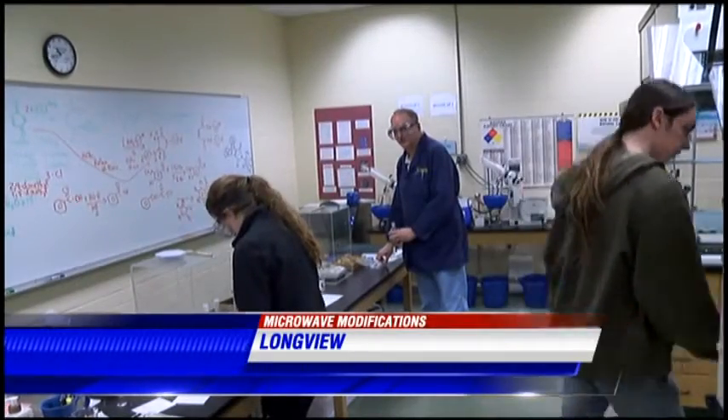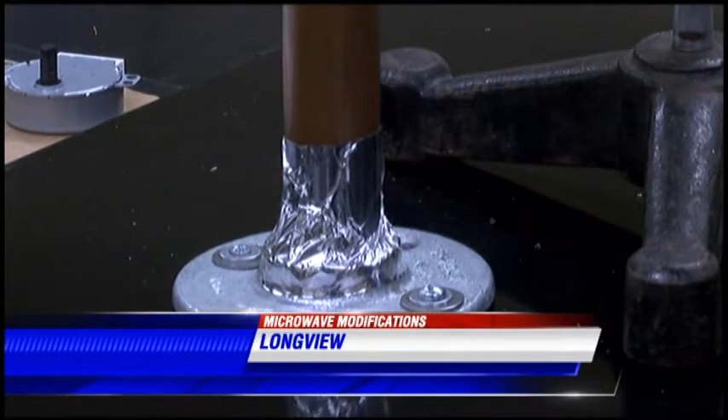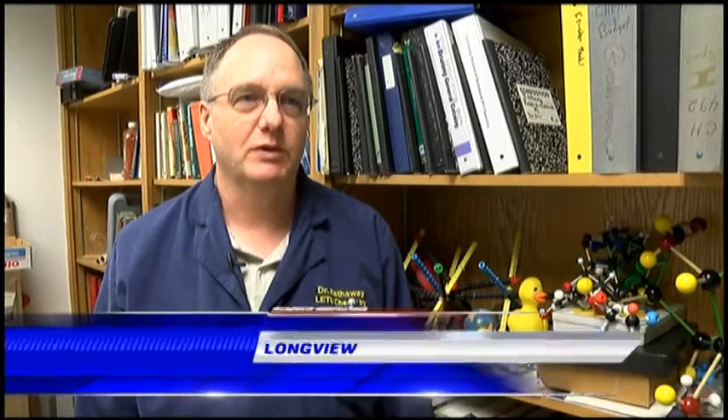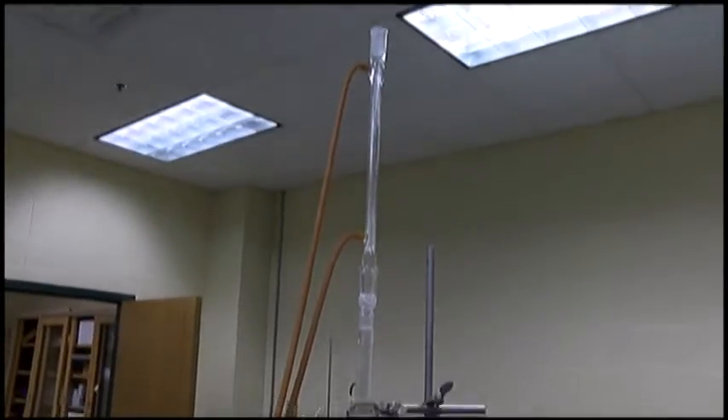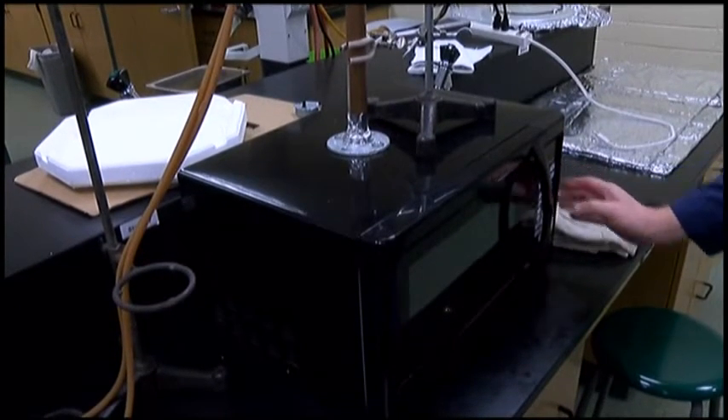Laterno professor Bruce Hathaway says it's a project that's been done before elsewhere, but the modification he's working on boils down to saving his students time and the department money. Some people actually did modify regular microwave ovens like we are and showed some effects, so we're really trying to reproduce some of what they did — kind of like going back to the 80s. This version is a little more advanced than the 80s models, but the concept remains the same.